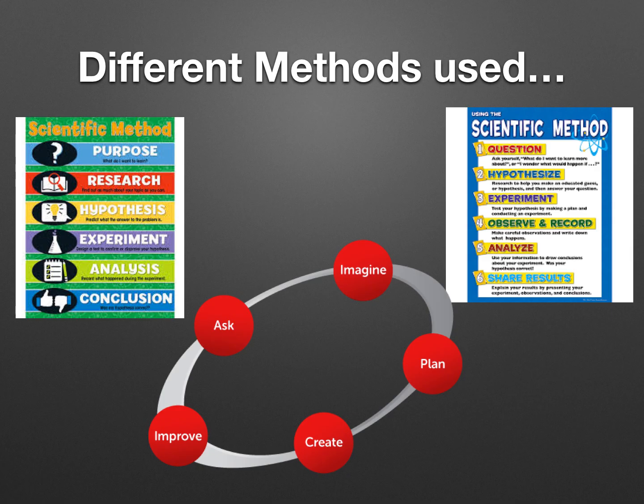And then we have the engineering design process. And this is a little bit different because of the fact that it's not a linear method. It actually can start anywhere depending on your task. So the two different methods used are the scientific method and the engineering design process. Let's focus on the scientific method. Obviously, this is what the flip notes are based on. This is the first thing that we're going to complete in class.